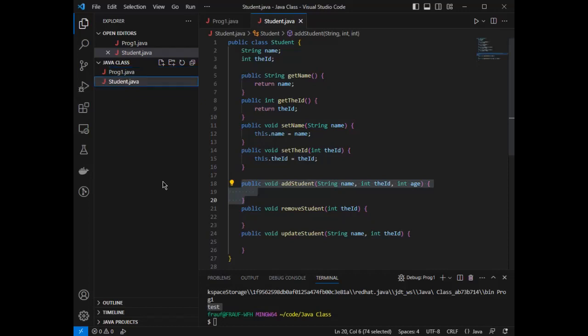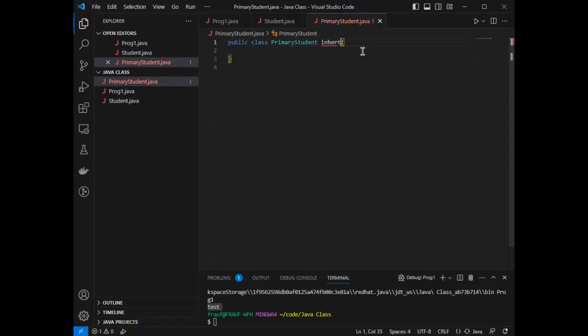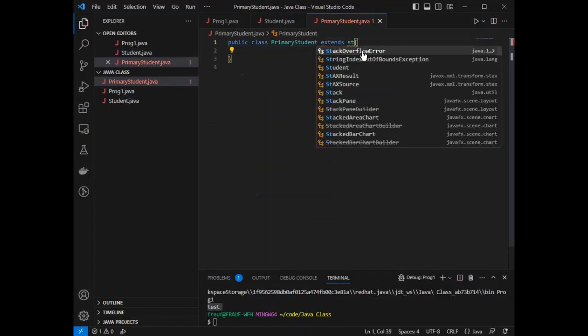So create the class for that, and then we'll say it will inherit or extend. Different programming languages use different keywords to extend, create a subclass, or inherit. And in Java, we call it extends. So we are extending the base student class.